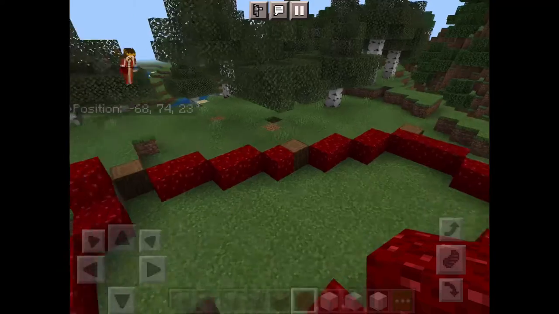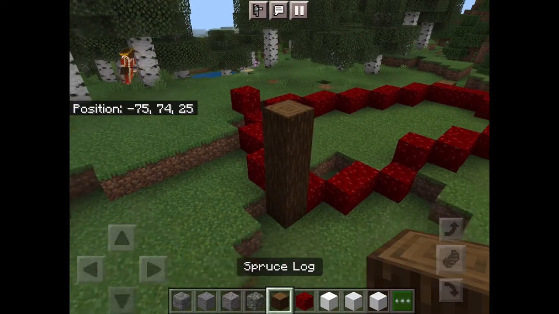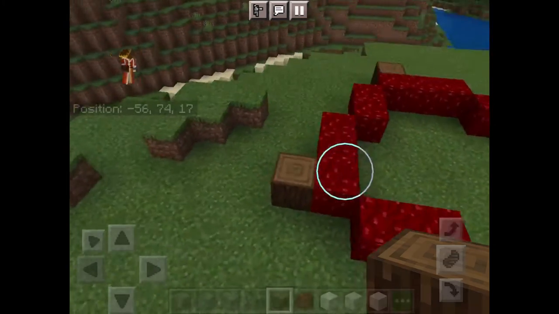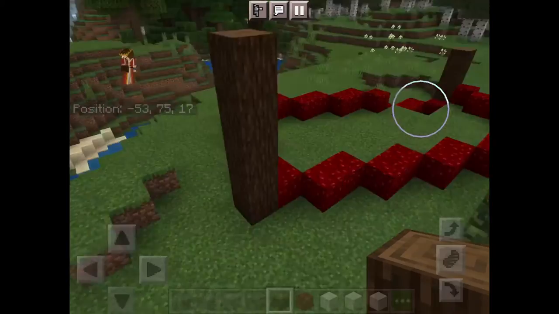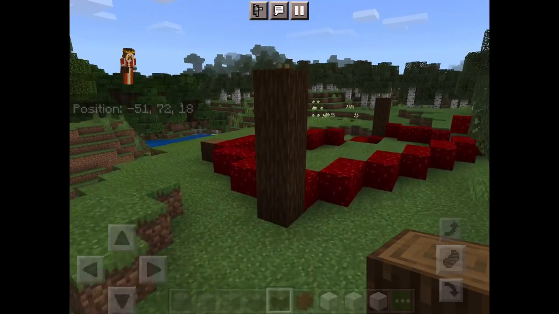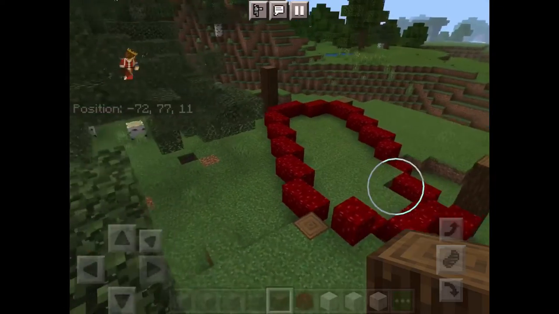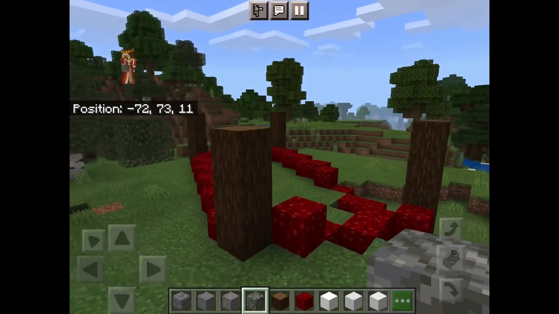So let's extend the pillars up a bit. The pillars will be 5 blocks tall. 2, 3, 4, 5. Actually, I think 4 blocks may just do it. We'll go ahead and line all the pillars up. All the pillars are lined up.